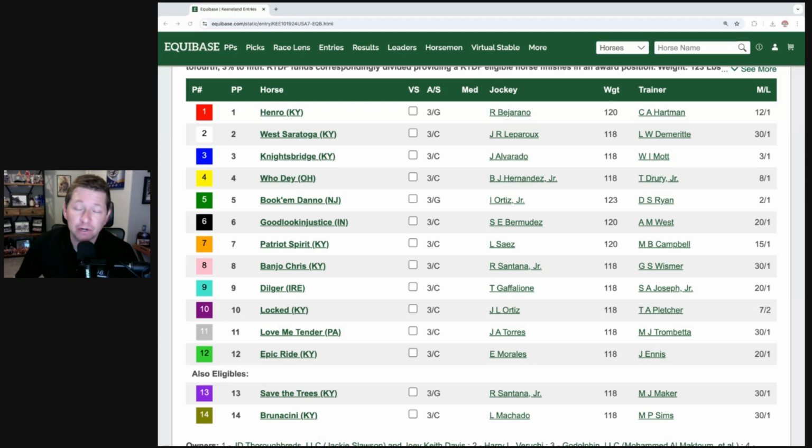The good news is he looked like he had a bright future at one time. He was 1st in the Breeders' Futurity right here at Keeneland, where he won by a half length. He also broke his maiden by over 7 lengths at Saratoga. The horse is cutting back. I think people really kind of view him as a 2-turn runner. This could be a little bit of let's get his feet under him before we stretch him out type of situation. We'll see how that goes. But quality horse, there's no question about that.